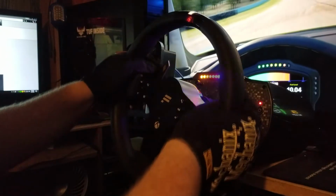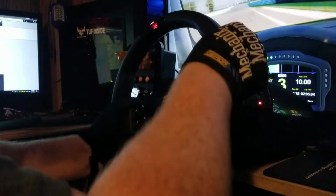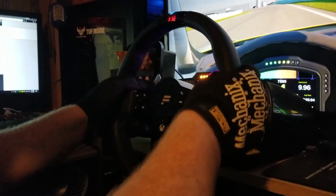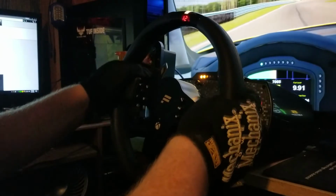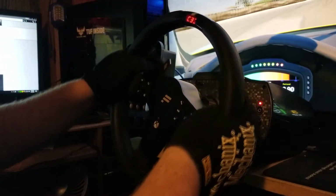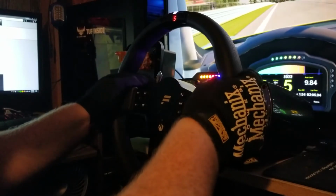In fact, while making this video I actually had to adjust, because this is a car that I have not driven a whole lot with this wheel. So I had to adjust the clipping to get it where I wanted. It is the Porsche GT3 Cup car. The reason I picked it is it does have downforce and aero, but it's also pretty much mechanical grip. And this wheel actually did really well.